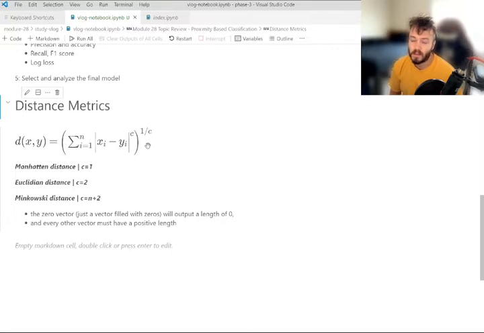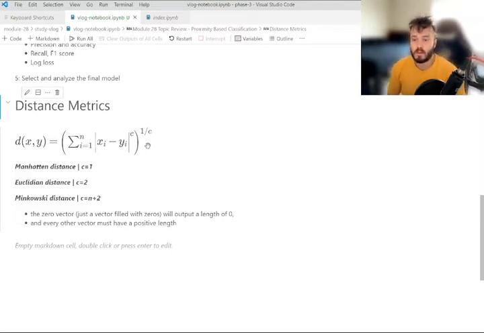This is why we have 1 over c in the top right here. If we were doing Euclidean distance, we could also write this without the 1 over c, and instead have everything in the parentheses under the square root. I think it's called a radical, the square root sign. So anyway, that's getting a little tangential.